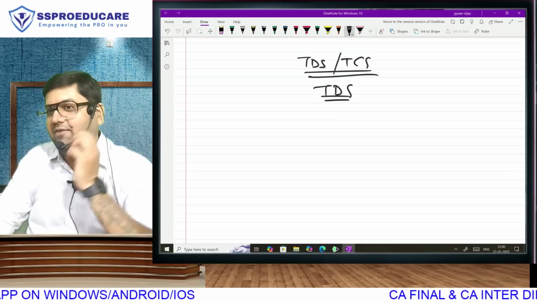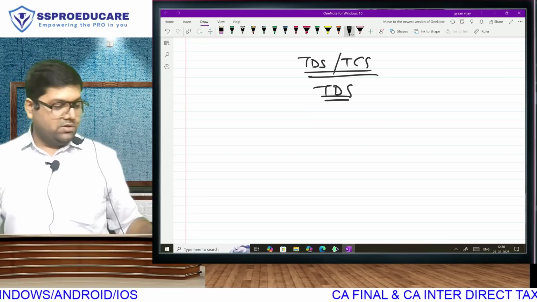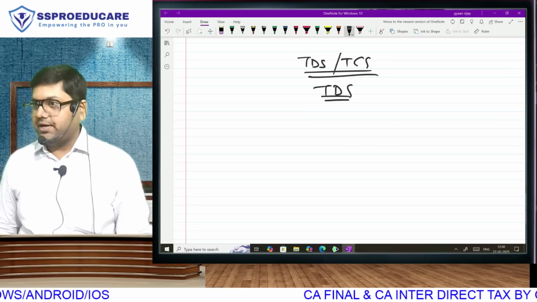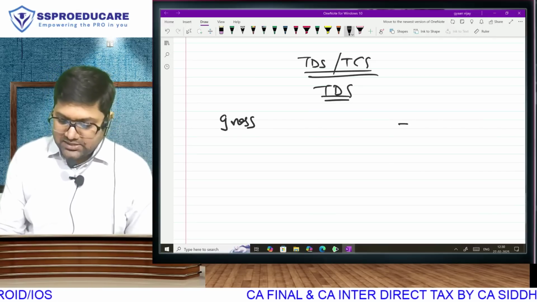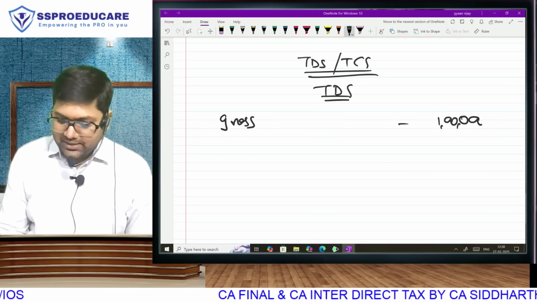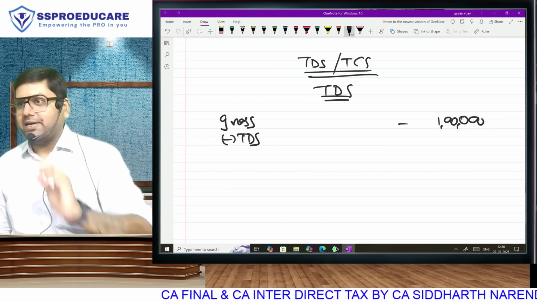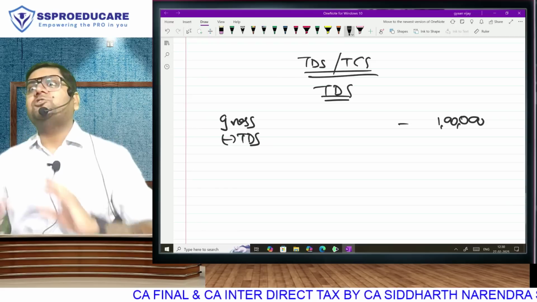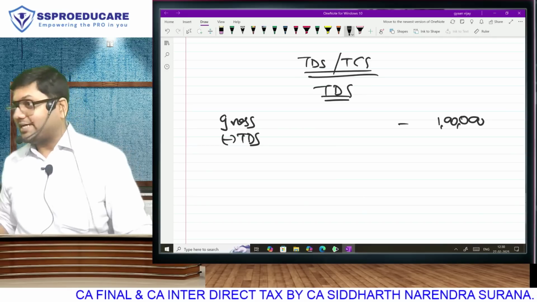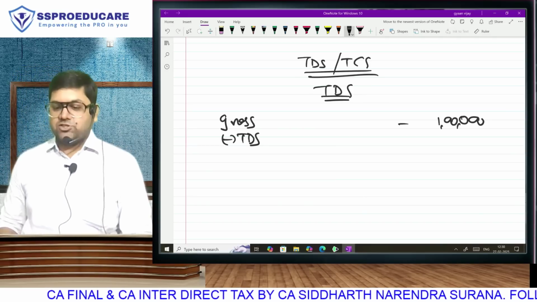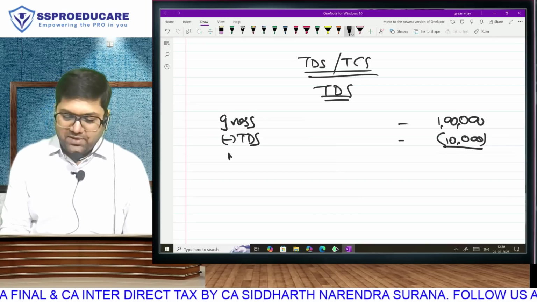Focus, please, everyone. Before I go further into TDS, I have to tell you the direct exam strategy of TDS. See, please understand. In TDS, there is going to be a gross amount. Say, we'll continue our example, 1 lakh. This discussion of the next 15-20 minutes, maximum half an hour, will directly ensure your exam marks. If you follow this part seriously, of course we will go through all the sections, but this part will ensure your marks. In that, there is 10,000 TDS. So, what is the net amount that we are releasing to the payee?